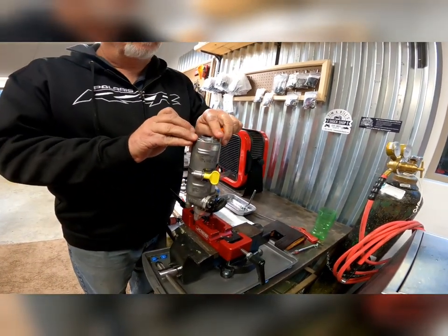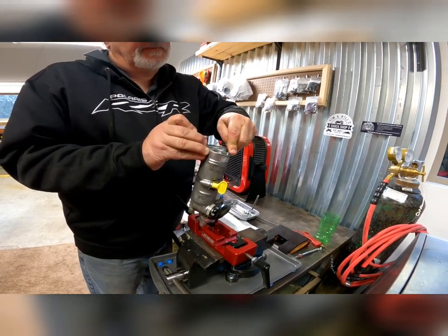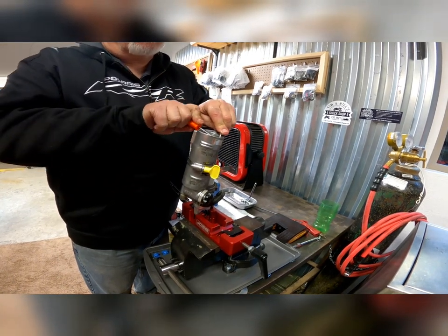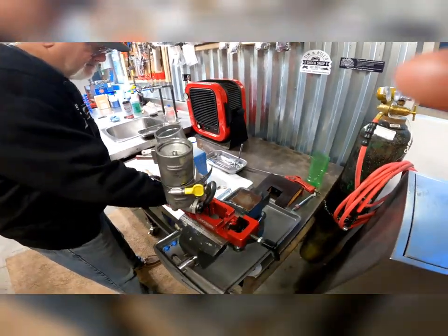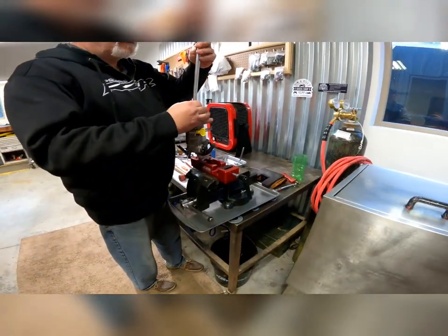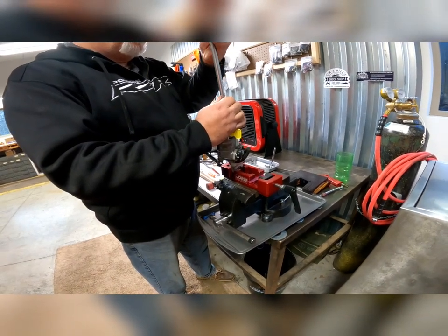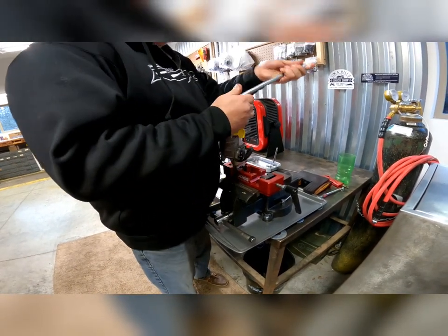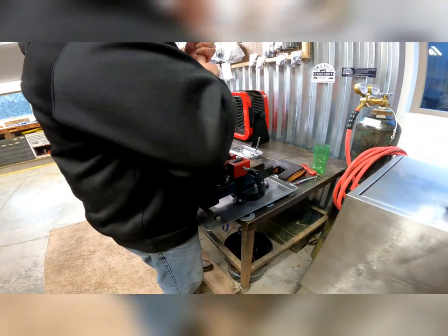Now, in order to prepare the shock body and reservoir for replacing and refilling the oil, you need to get the bladder out of the reservoir first. They can be a real pain because you've got a steel snap ring in an aluminum body. He said that normally, your owner's manual on a UTV recommends every 2,500 to 3,000 miles that you get them serviced. Obviously if you're doing riding that's rougher than that, or in water or a lot of dust, you're going to need to have that done more often.